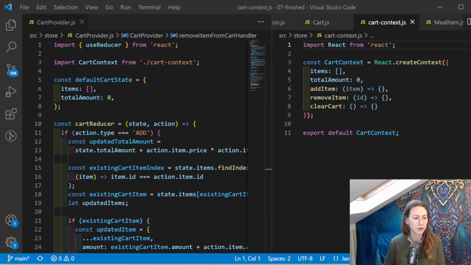Then if we reload again, let's just see what's going down. So we have item is not defined, and updatedItems is not defined, and ID is not defined. So let's start at the top. We have our cart.js line 30. This ID, yes. Yeah, it was telling me that, all right.